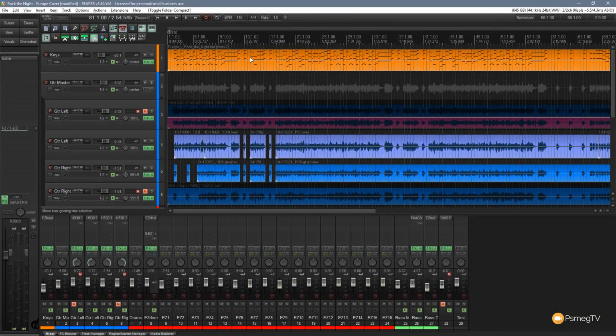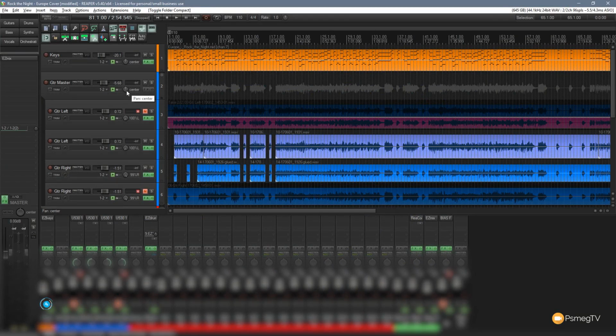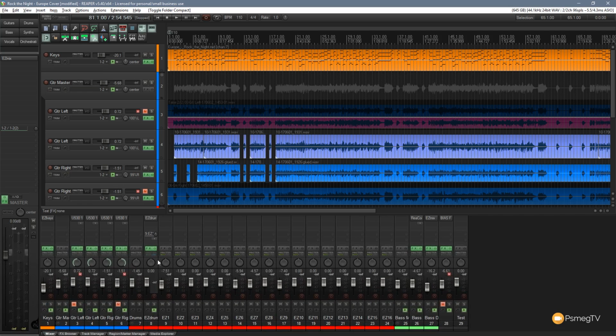Okay, so I've got a session open in front of me, and as you can see, everything is color coded. Depending upon the theme that you're using, you'll see color coding coming up in different ways. You'll see your media color coded, either your tracks or your mixer panels color coded, and a whole different range of ways of displaying this. No matter what method or theme you use, you're still going to have some visual representation of the color coding that's used. So don't worry if your theme isn't the same as mine. You also need to have the SWS extensions installed as part of Reaper.